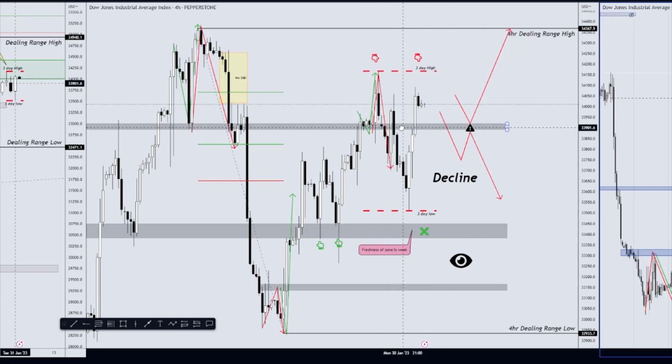So in terms of scenarios, where price is right now, it could go in either direction, so it's very difficult to gauge what's going to happen. We're going to have to be quite nimble on this, and bear in mind this week it is first Friday of the month, non-farm payroll, so we might get our outcome later on Friday. It could be quite a volatile day.